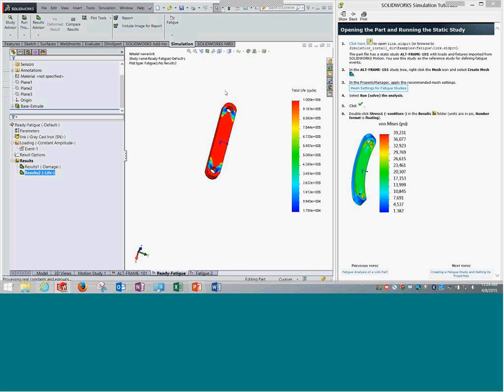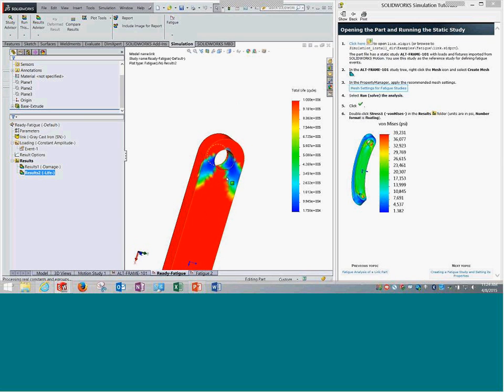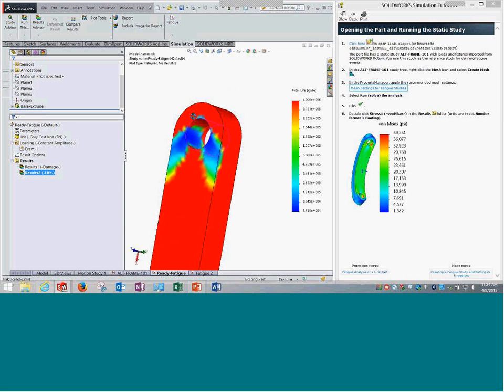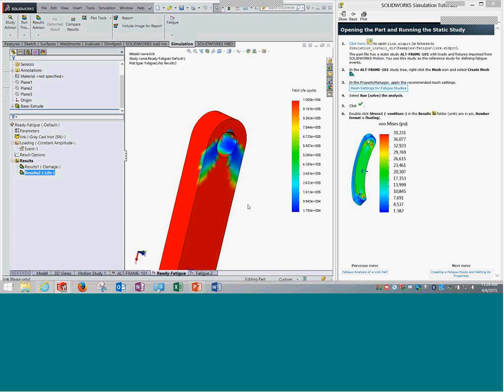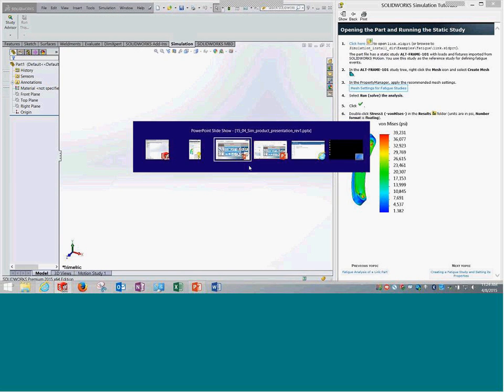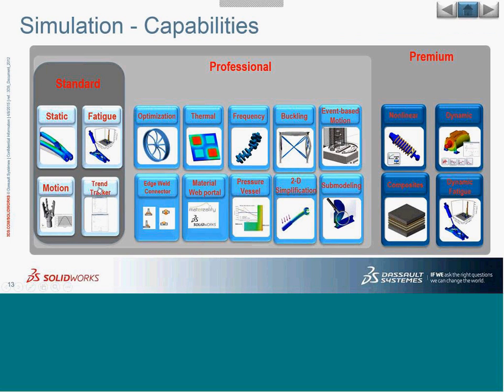So this can help you design a part for a certain life. You want to ensure that it works and it does not fail. The other way, you also want to ensure that the part is not over designed and does not work far more than what it is expected to work. So this is all about fatigue. You saw that it works. Finally, this would be the last topic for today. This is what you are going to learn.